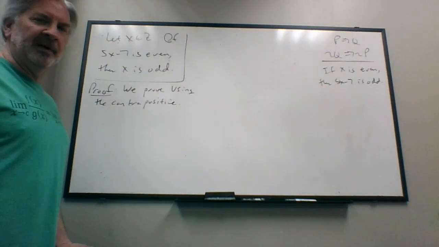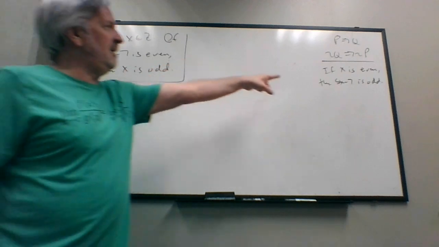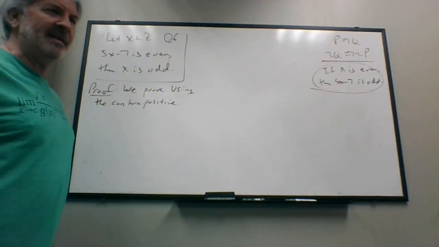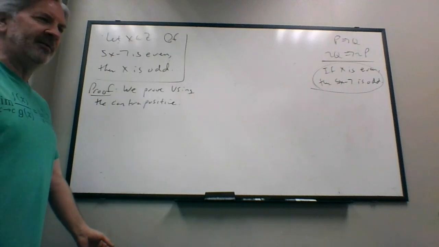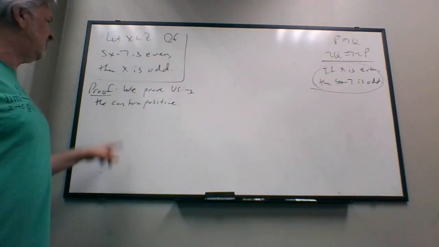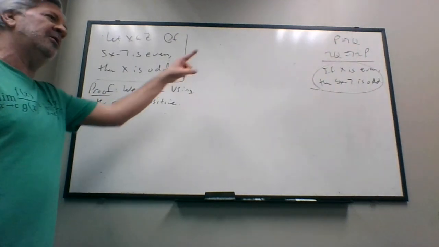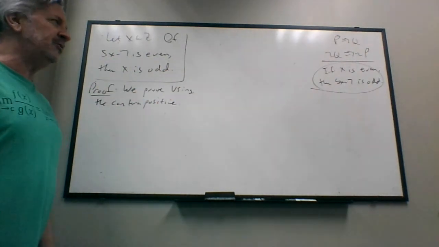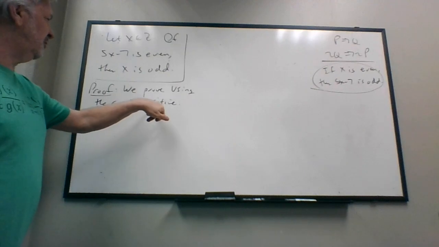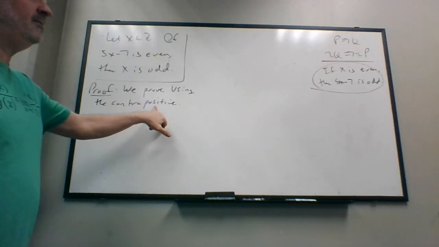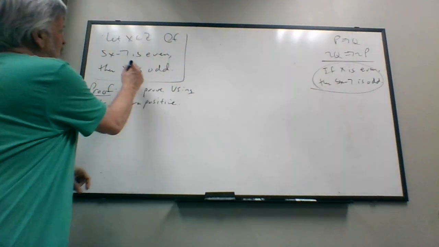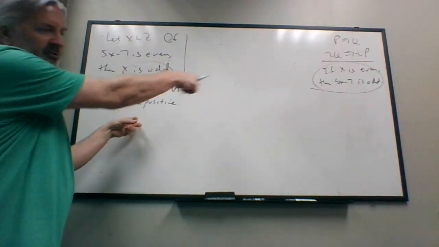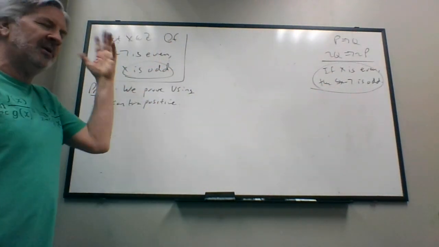So what is that telling the reader? It's telling the reader, you're taking the contrapositive and you're going to prove this. You don't have to explain that. Again, the audience is everybody in our class, so everybody knows this now. So you don't have to say, we're going to use the contrapositive, and then we're going to prove that directly, and then assume the hypothesis of the contrapositive. You don't have to explain all that. But as soon as you say, we prove using the contrapositive, everybody knows you're going to assume the negation of that. And again, you don't have to rewrite the contrapositive in your proof either. Right? People can figure that out.